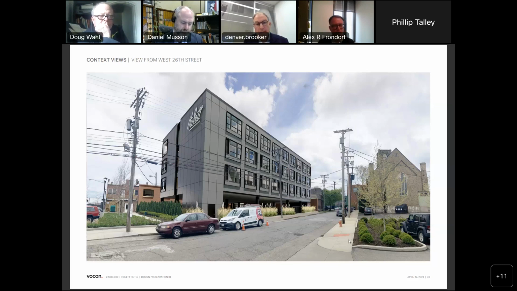If you look at Edge 32, which is certainly not my favorite building, it does screen the parking on the 32nd side. The brick goes all the way down to the ground, and then there are plantings there, not just shrubs but also trees. And then there's a mesh, which I presume is for ventilation purposes. Maybe something along those lines here. I know the grass is just a placeholder, but at least on the 26th side, bring that wall all the way down so one's not looking into a sea of parked cars. I appreciate the need to maximize the parking, but maybe bring the screen all the way down.